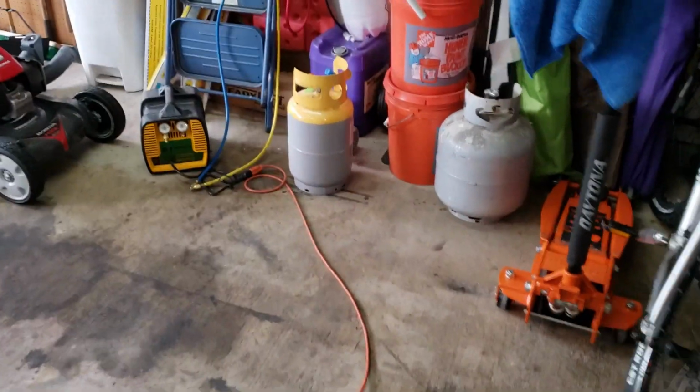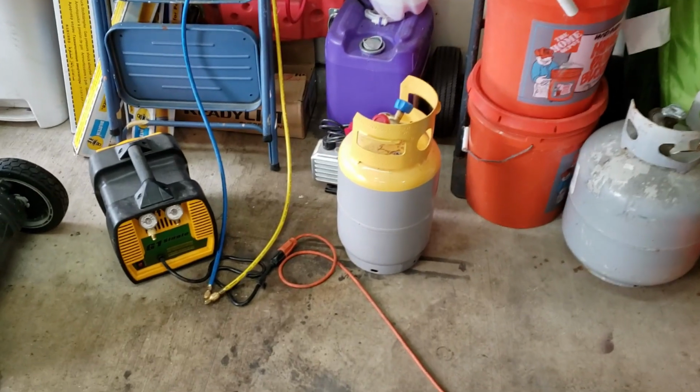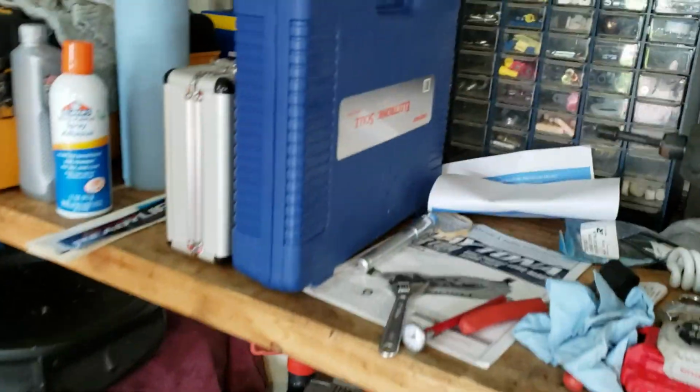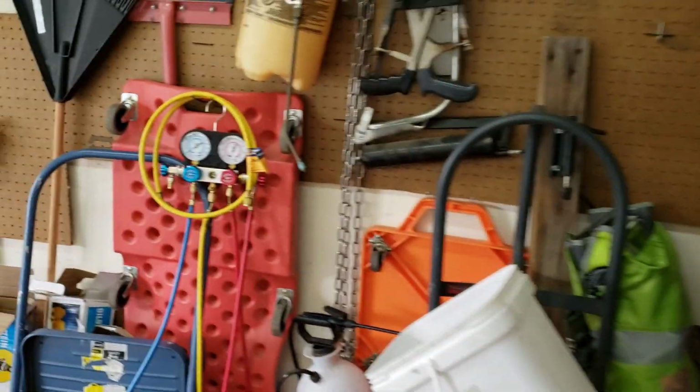So I'm going to have to use, I got my vacuum pump, my tank. I got an extra vacuum pump over there, and I have a scale and a sniffer and all kinds of good stuff. I got my gauges, and all this stuff my friend Bruce let me borrow. He's been in some of the other videos I did with the Corvette.